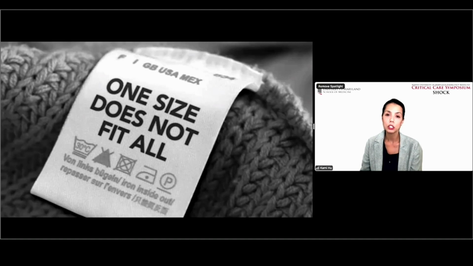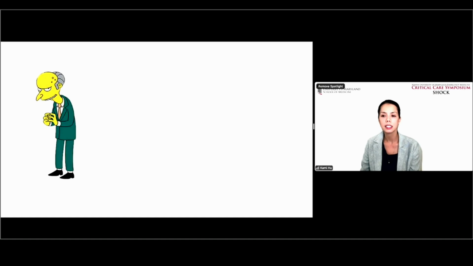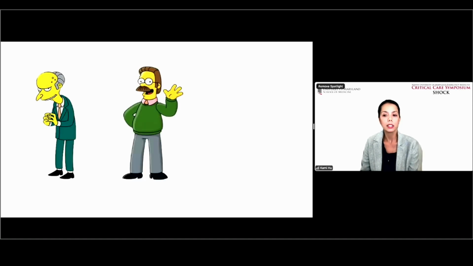As I've already sort of alluded to, one size does not fit all with fluids. So a standard 30 cc's per kg just isn't going to cut it. And I think we all know that, but it's sometimes hard putting it into practice. You're going to, and you should, do things differently with a frail geriatric patient who has heart failure or the malnourished chronically ill patient with ESRD than you would with an otherwise healthy adult, than you would with a patient with morbid obesity.